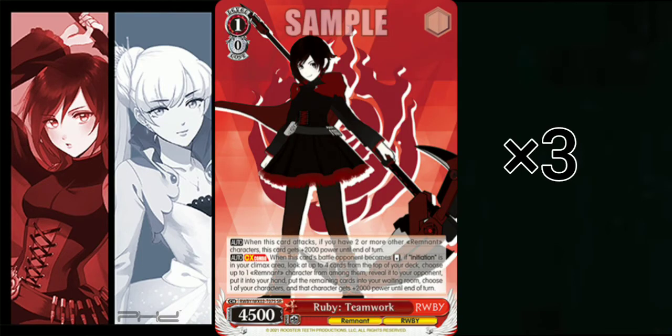Next up is RWBY Teamwork, level 1 at cost 0. As an auto ability, when this card attacks, if I have 2 or more other remnant characters, this card gets plus 2,000 power till end of turn. And as an auto Climax combo, when this card's battle opponent becomes reversed, if the Climax initiation is in your Climax area, look at the top 4 cards of your deck and choose 1 remnant character from among them, reveal it to your opponent and put it into your hand, put the remaining cards into your waiting room, choose 1 of your characters, and that character gets plus 2,000 power till end of turn. I run 3 RWBY Teamworks.